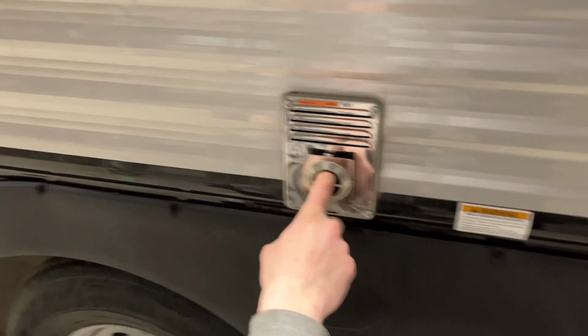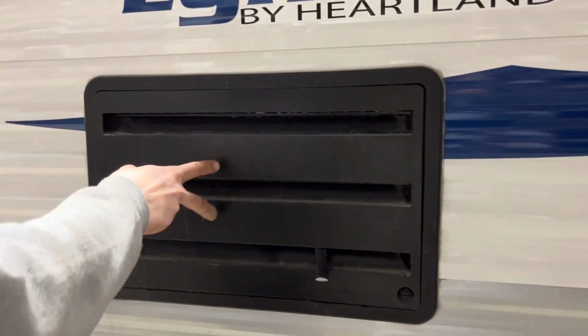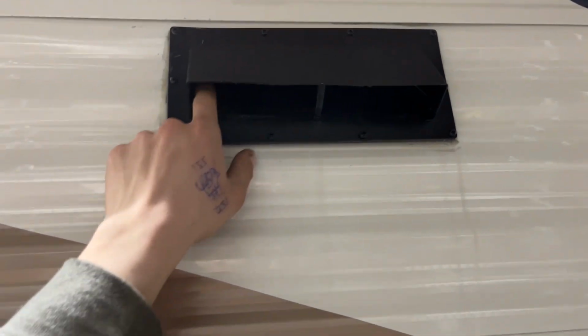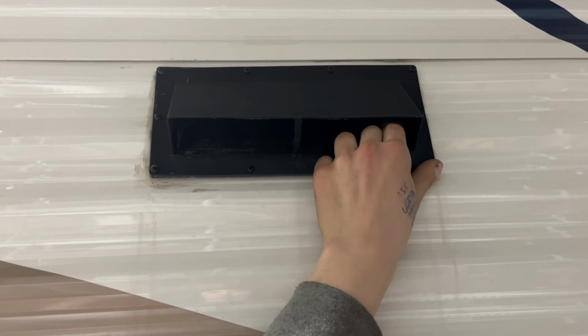Exhaust for your furnace here, so if you're ever running a furnace, you just want to make sure it's not blocked off. It does get hot. Up above that, we got the service port for your fridge. Really just a vent back there, nothing much for you to worry about. Kind of up in between all that, we've got the vent for your stove.